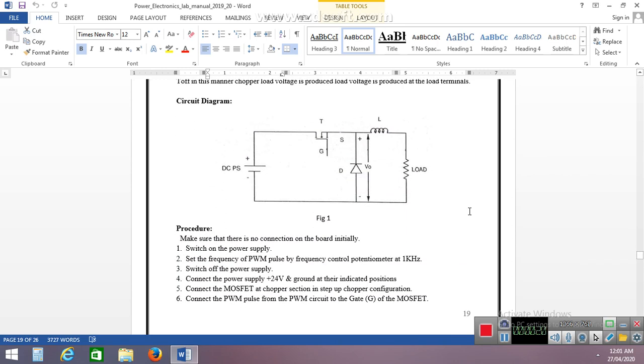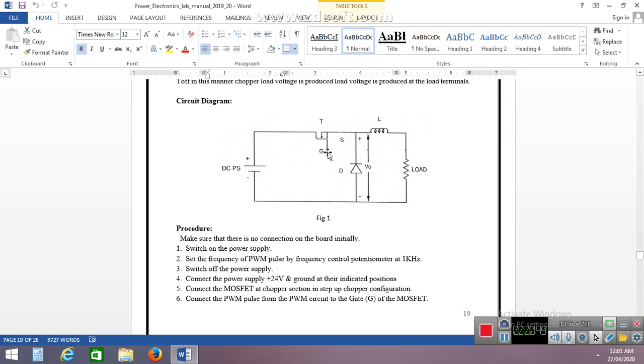All of you know the step-down chopper means the output we are getting is less than the input voltage. Okay, so this circuit you have to simulate. This is nothing but the DC power supply. This is the switch. Here you can use any power semiconductor device. This is also called chopper. The main part of this circuit is this particular chopper, which chops the output voltage. That means at the output we will get the variable DC output voltage.